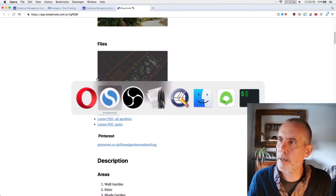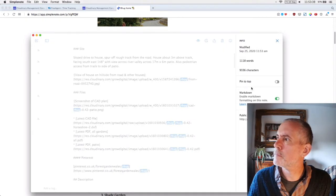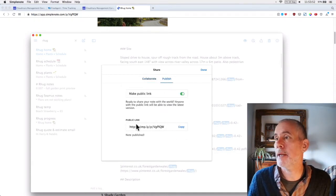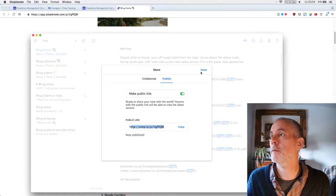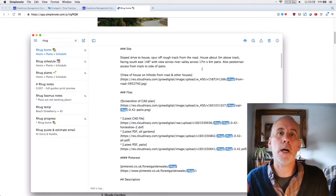So if you've got a file like this, I'll just show you in the information. You can publish it. So under the publish, oops, get rid of the info. You make it Markdown, which is how to format it, and then you publish it. And you say, there you go, public link, and it publishes the thing for you, which is brilliant for sharing files with clients.